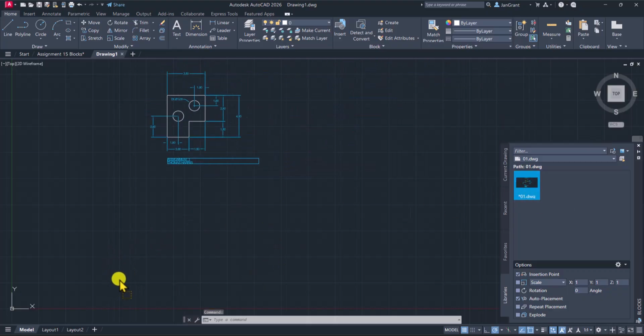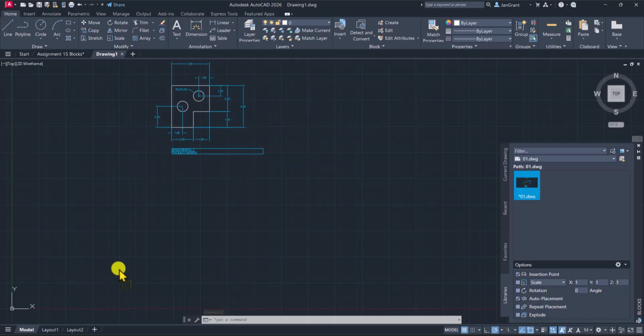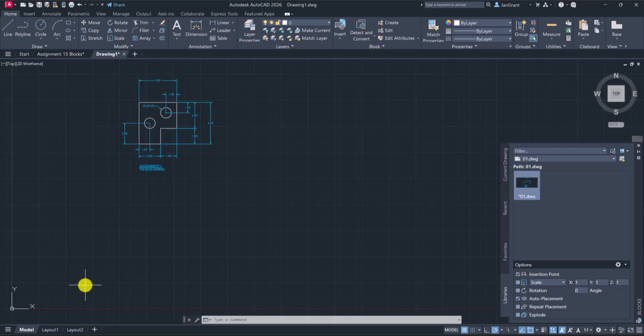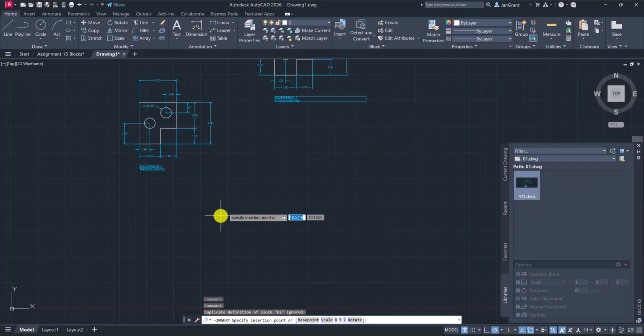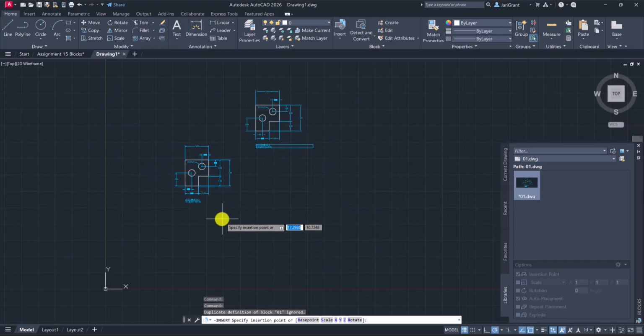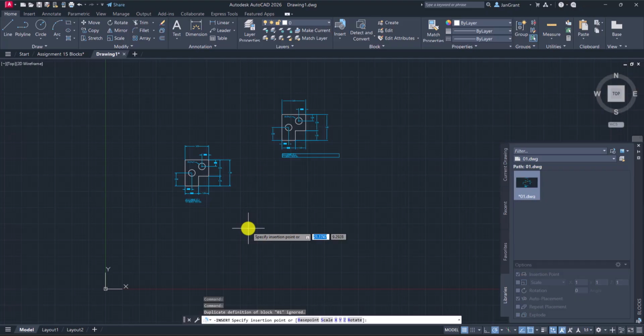Now you see where my pointer is? That is the 0, 0 of the original drawing, and I'm going to talk to you about that in a few minutes as well. Now that's one way to drag it with your left mouse button. Another way is to right click on that image and pick Insert. When you do that, then you see you have a little more freedom to pick, because you're not dragging it out and just putting it somewhere. So you can do it that way as well.